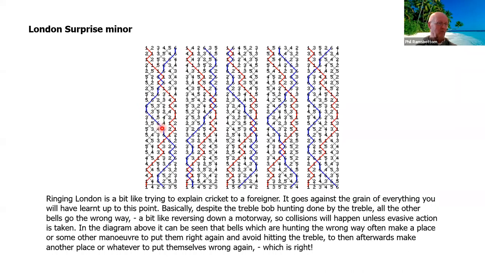And again, the same thing would happen. He's about to pass the treble. And if he keeps going on his trajectory, he's going to literally crash into the treble in fifth place. The idea is you cross over in the gaps in between. So he has to make a place, then cross the treble. Now, he doesn't make a place straight afterwards in this instance, because technically he can't.